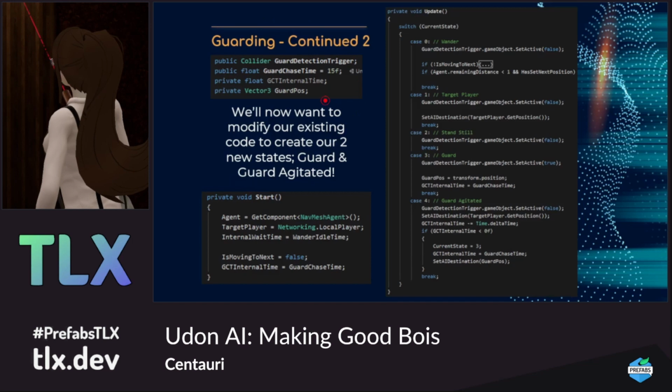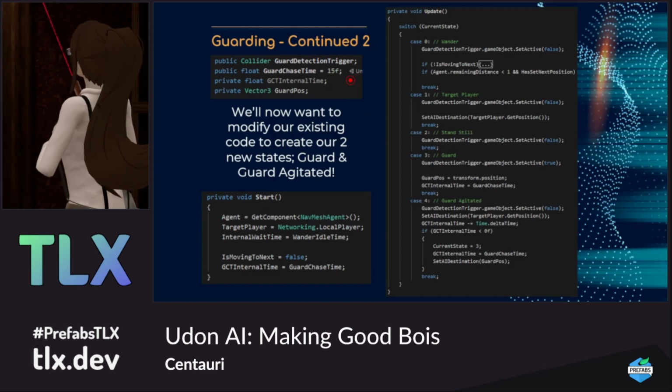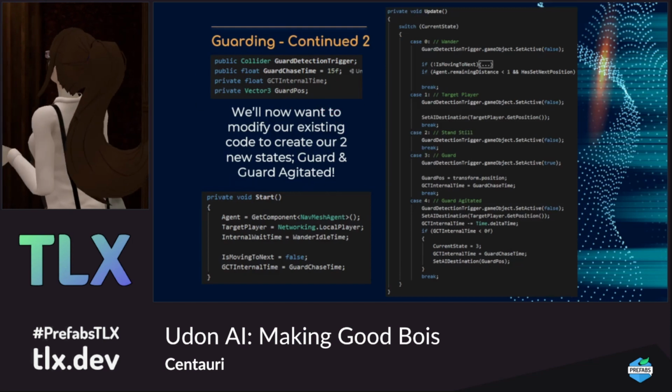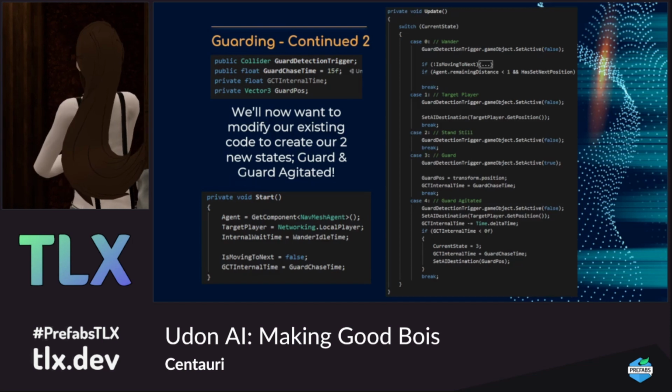But we'll want to add a few variables. We'll want to add the actual trigger collider itself, the amount of time you want it to chase each player, the internal counter, because usually you don't want to override your existing counter that you already have, and then a vector 3 guard position, just where it will save for when it wants to guard. And then we'll add a few things to our start function to assign variables.